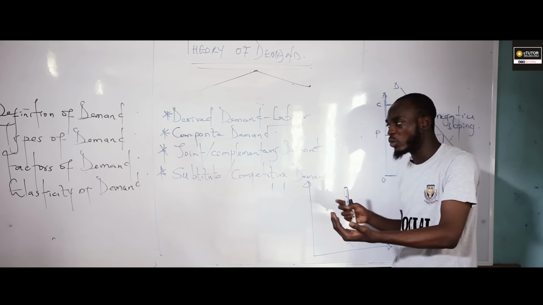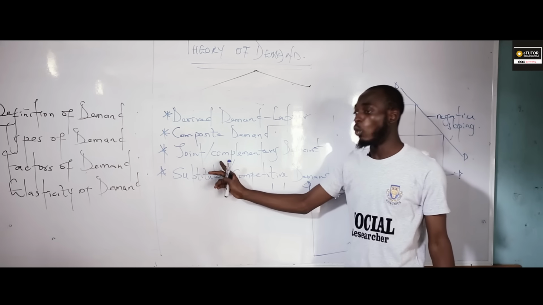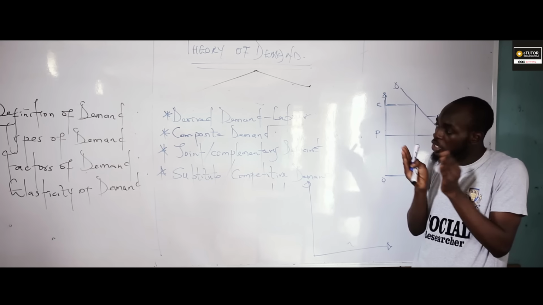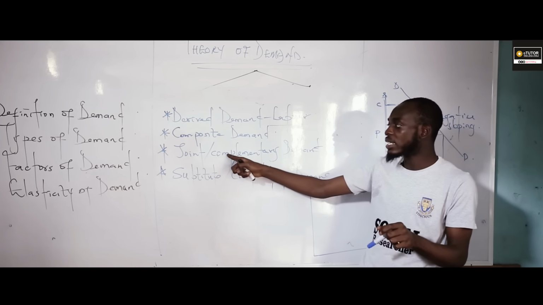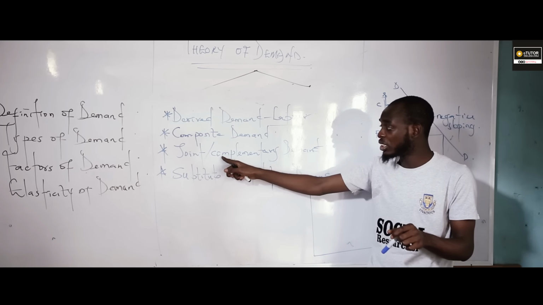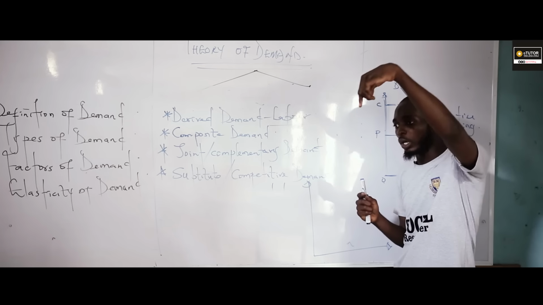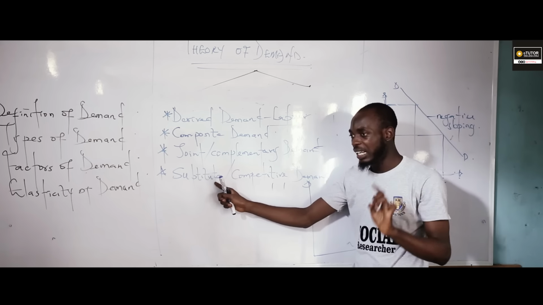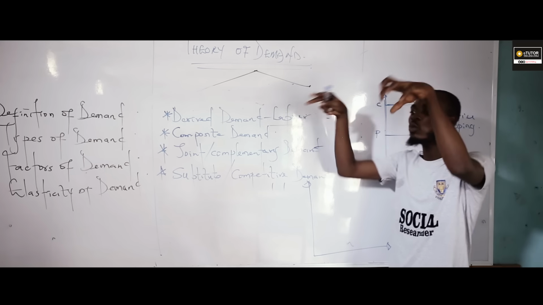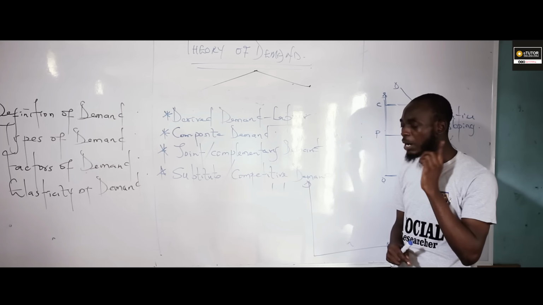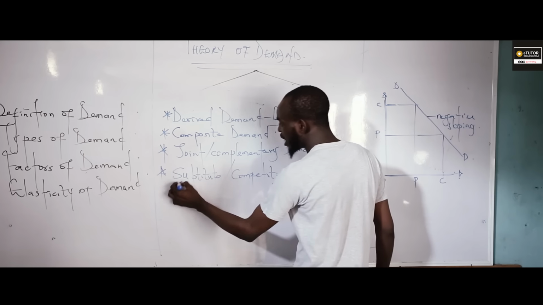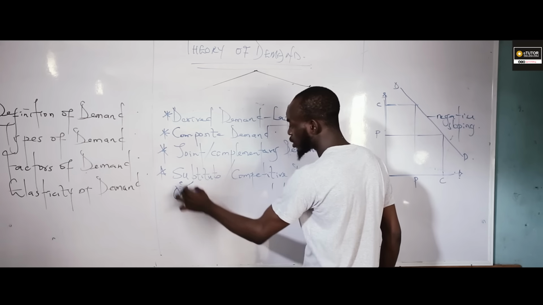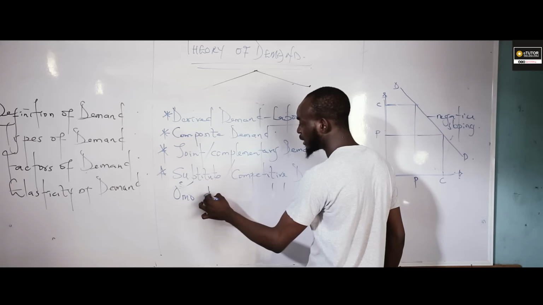Or in another definition, we can say an increase in price of one will increase the quantity demanded of another. Now, don't misconstrue it together. The first one I said, under joint or complementary demand, an increase in price of one will reduce the quantity demanded of another. But with this one, an increase in price of one will increase the quantity demanded of another. An example of substitute or competitive demand is soap: Omo and Good Mama.